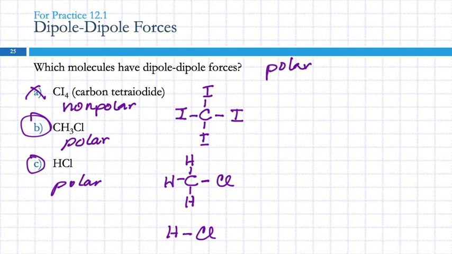So if you see 2 identical nonmetals like nitrogen and nitrogen, that's definitely nonpolar. If you see 2 different nonmetals, most likely it's polar, and on exams and anything that matters, that's what I expect you to answer. So because these are 2 different elements, we would predict correctly that their electronegativities are different, and this is a polar molecule. Any questions?